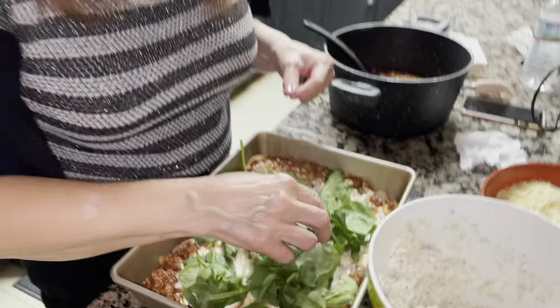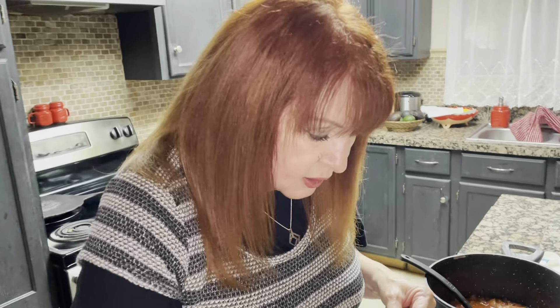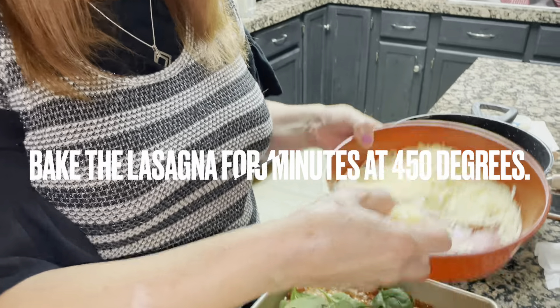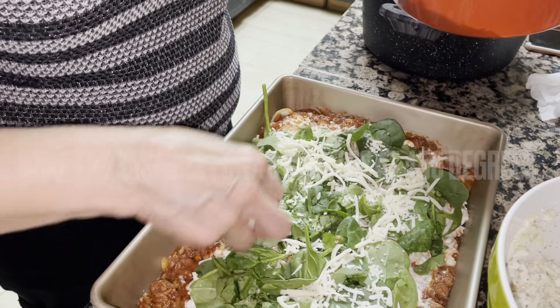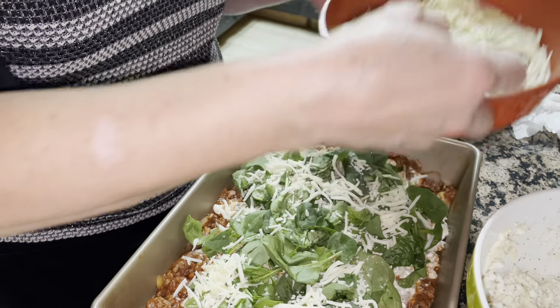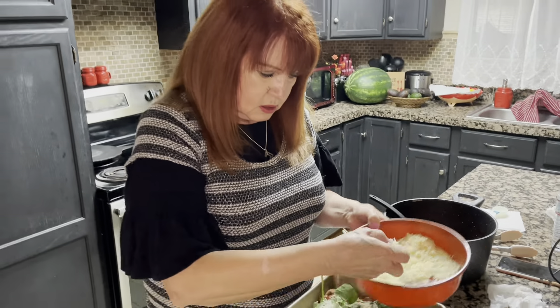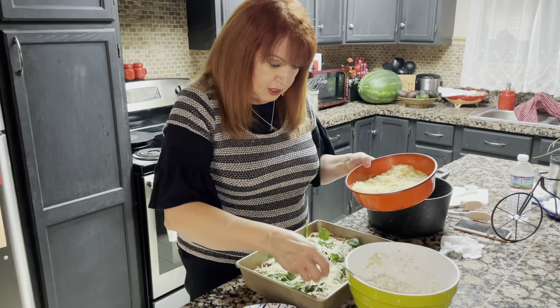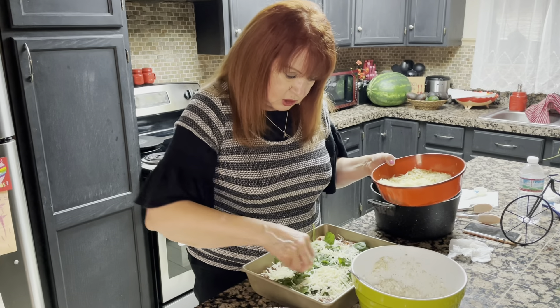It's about half a bag of spinach, so I'm not throwing in a lot — it's not going to look like a lot because it'll shrink. Now I'll put the cheese mix — the Parmesan and mozzarella — in this layer like that. That's a lot of cheese. Buddy doesn't like all that cheese, but buddy's going to have to eat this. This is dinner.